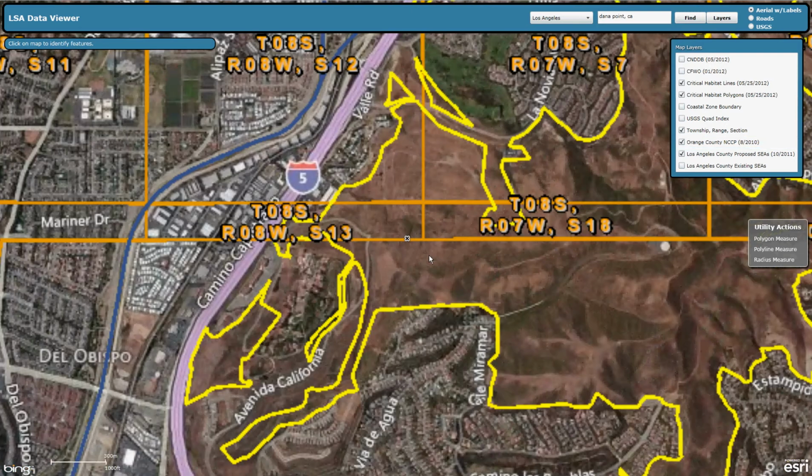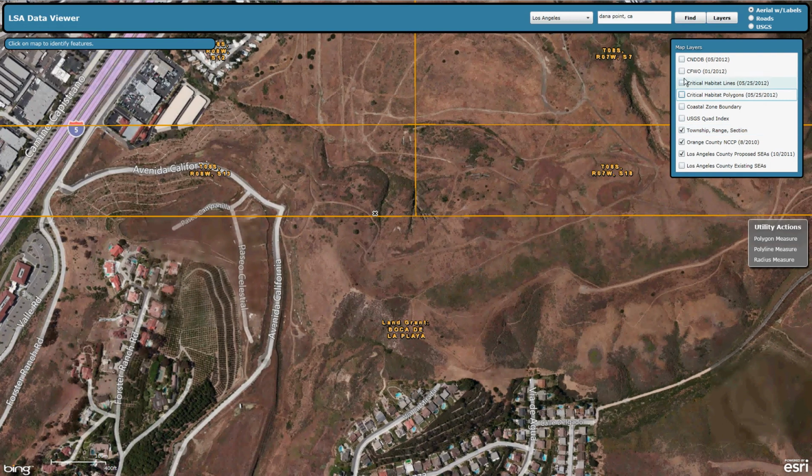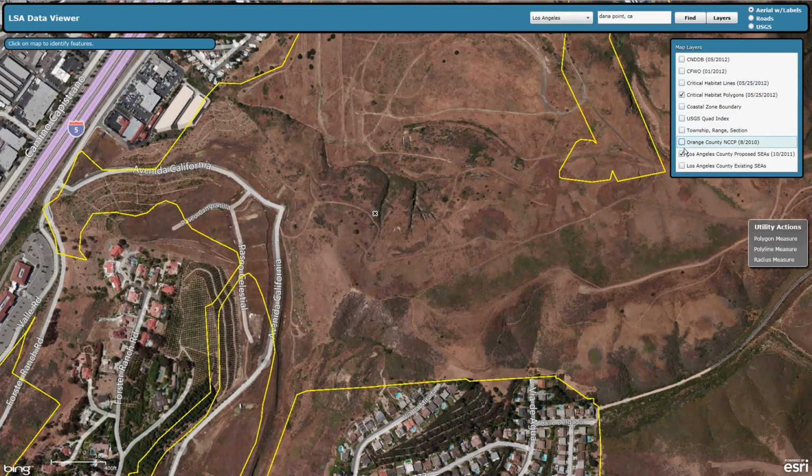If I zoom in, and let's say I just want to know the critical habitat information but I don't care about anything else, I can turn the others off. I can also use these utilities over here. I can take the measure line tool and click here, and as I drag out, it'll tell me the total distance, which is 750. Let's say I want to assume how long it's going to take me to get to this site. I can see that the total right here, the 2,827, is the total distance, and I also have the individual segments lined out. If I double click, it just goes away.